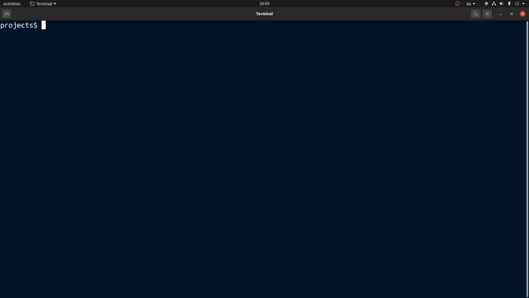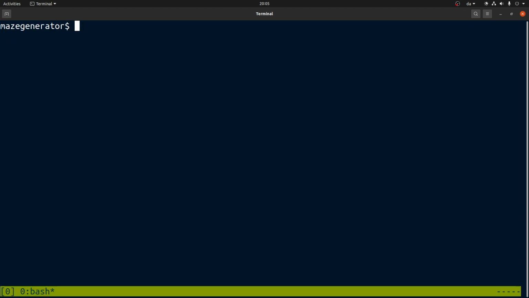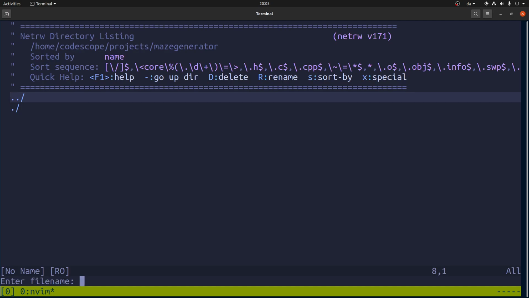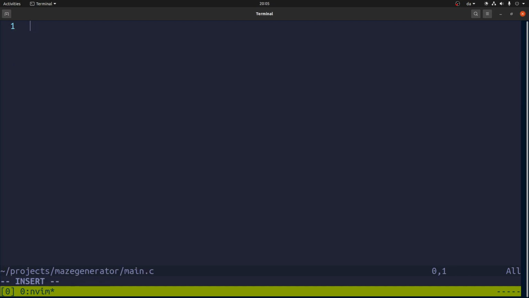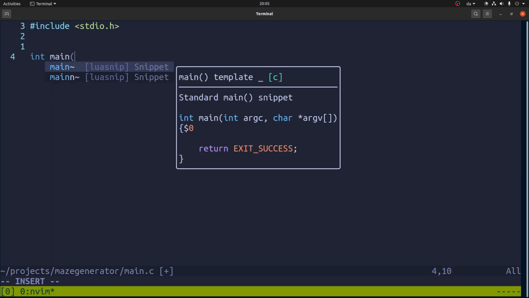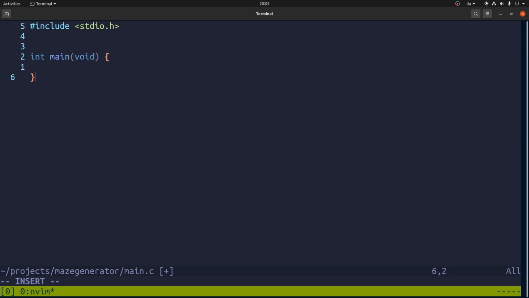Let's start by zooming in a bit, and let's make a new folder. We start a session. We open up new vim, go here, and let's disable Copilot for this one, and we're going to use C just because.